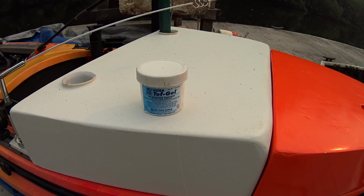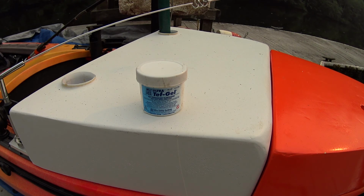And there's a picture of the product. It's a little bit spendy, but this size container will last me the rest of my life, given I'm working with a kayak. In my experience with it so far, it's well worth the initial expense.